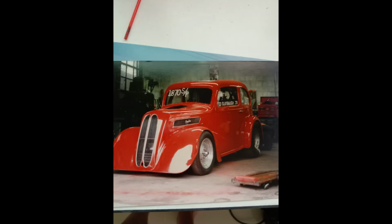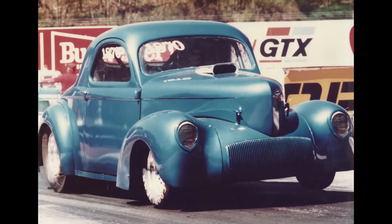But then the next car was the 41 Willys Coupe, and that was built in 9 months. Ran that for about 2 or 3 years. Best run on that was a 936, had a 400 small block in it.